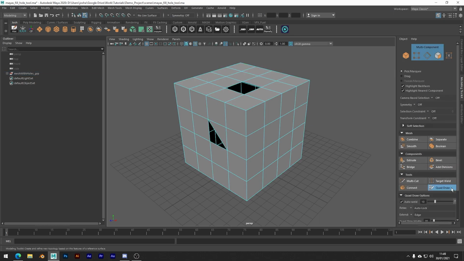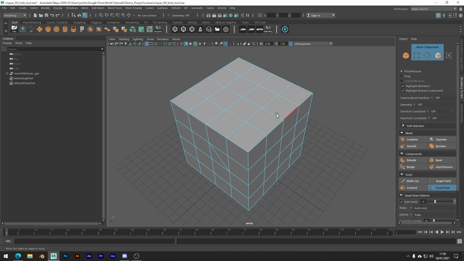And then what you're going to want to do, whilst holding Shift, move your cursor over to the hole. When you hover over, you're going to get yourself a highlight, which is either going to be pink or green, depending on the shape. And then all you have to do is hold Shift and click to complete the face and fill the hole.